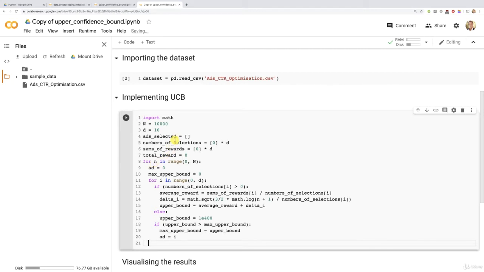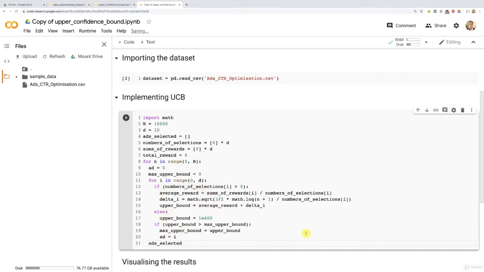All right, so let's start simply with this one, ads_selected, which is the full list of all the ads selected over the round. So let's paste that here. Here I'm back inside this first for loop iterating through the rounds. And right now, how do you think we must update this ads_selected variable? Well, simply, of course, we have to add to this list the ad that was just selected, right here, in this second for loop. All right.